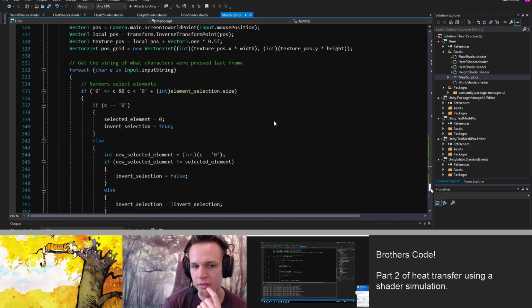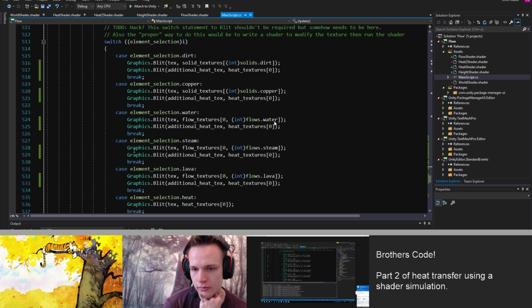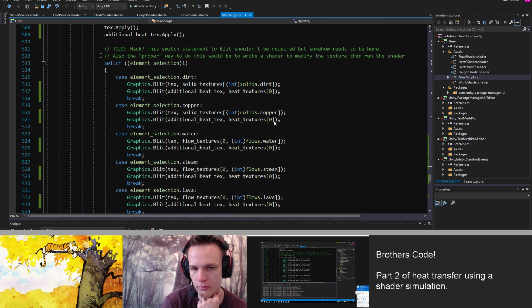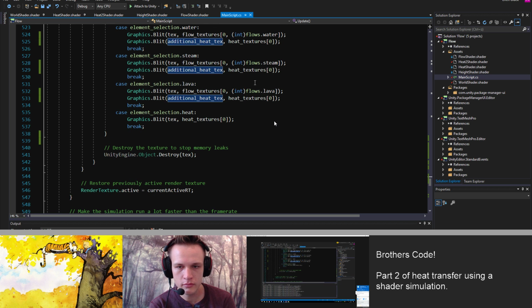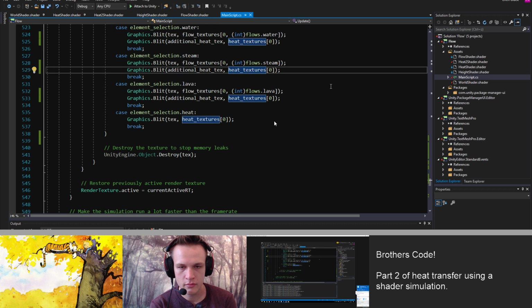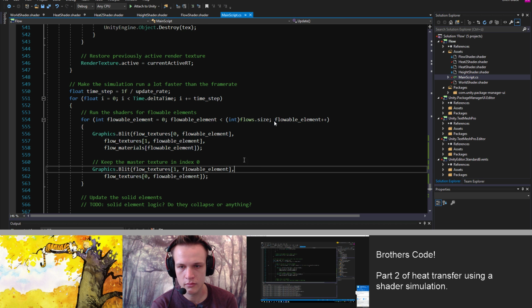Could that be it? Well, that would be in the pre. So this all runs pre-blit and puts it onto the heat texture master. This puts it onto the flow texture master. And then here it always starts with the zeros.